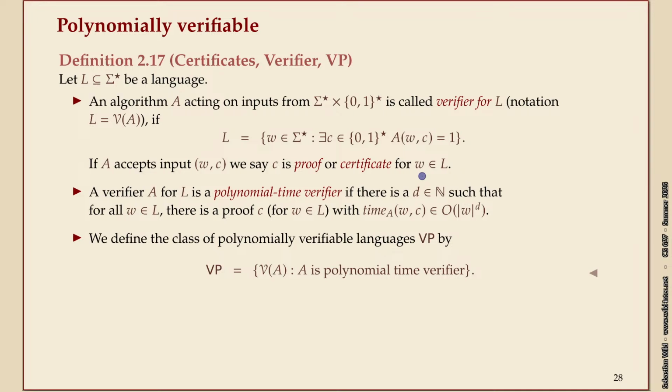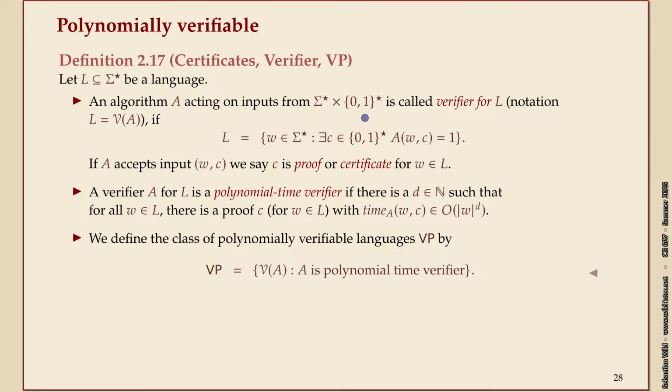Let's do an example first. If L is the traveling salesperson problem, so a yes instance is a distance matrix and a threshold, so that the shortest Tor with those distances actually has a length less than the threshold. Okay? That would be the language L. What could be a certificate? Well, the round trip itself. So somehow encoded in binary, but if you give me an instance of the traveling salesperson problem, a graph encoded, or the distance is encoded, and the threshold, and you also present me a Tor, I can check if that Tor has total length less than the threshold.